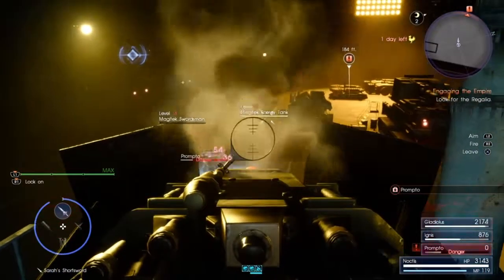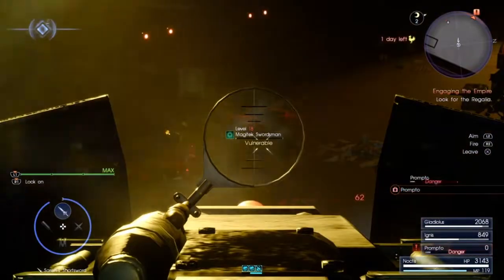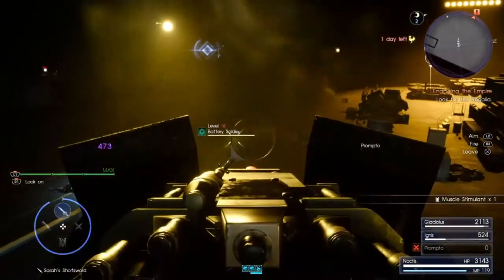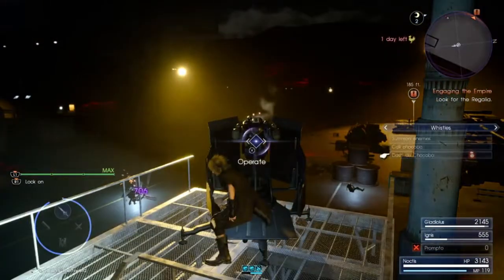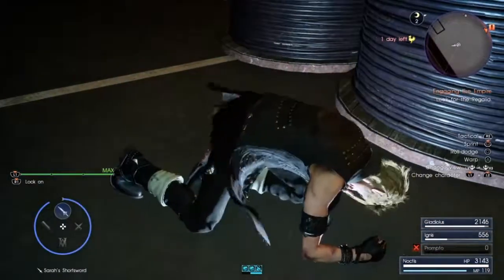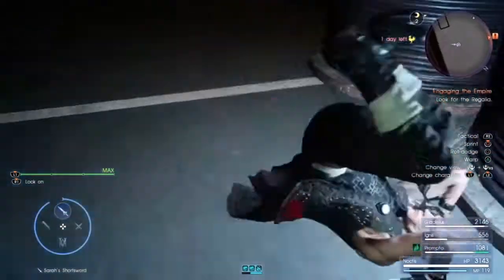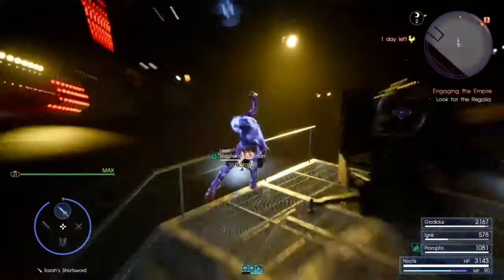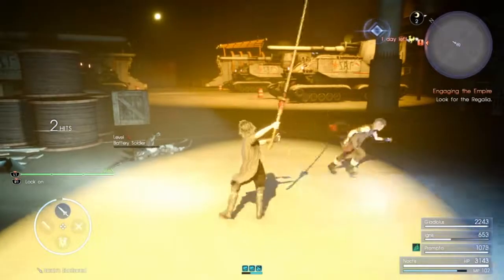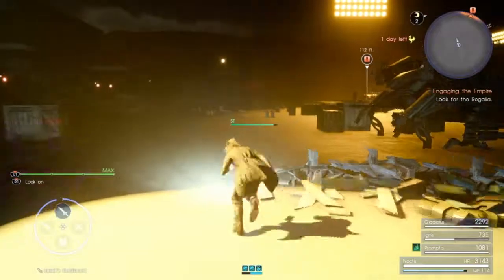Also, if you're just sitting on the turret and doing nothing else, don't be surprised if your teammates, as you can see with Prompto, get knocked down quite often. It will happen. Case in point, Prompto just died. So I have to get him up. In your own time, Prompto. There we go. And in fact, we're already kinda nearly finished with this section. I say kinda because it's still a bit of a run from here. It's just in terms of onslaughts of enemies, there's not much left.